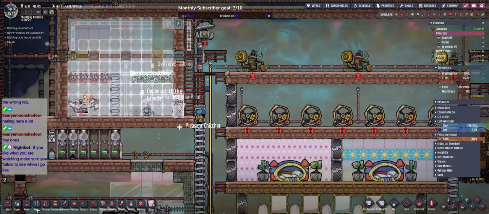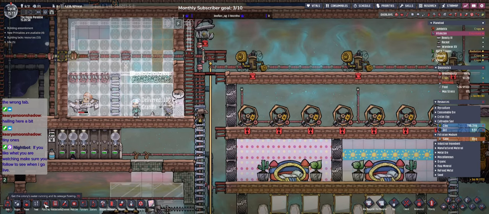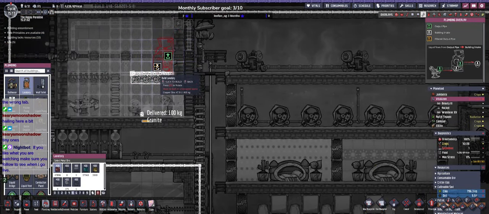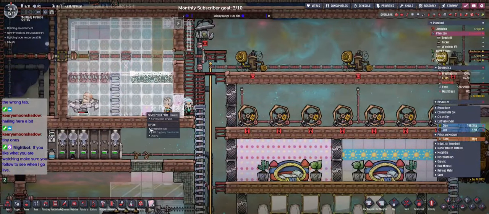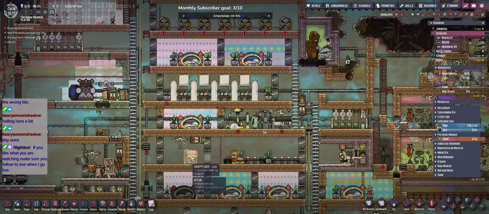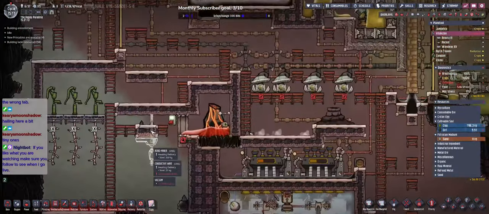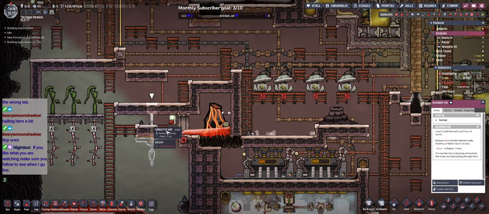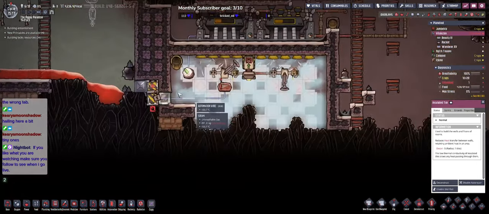Okay, so bathroom and mess table. Can't put that in there. Do we need to be able to? No, we won't be able to. We don't need to get to there.